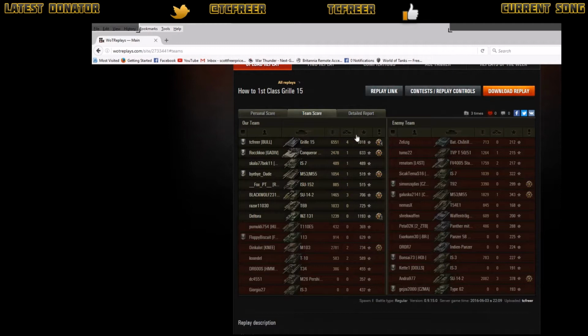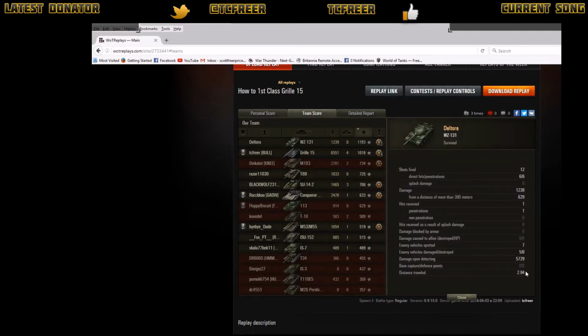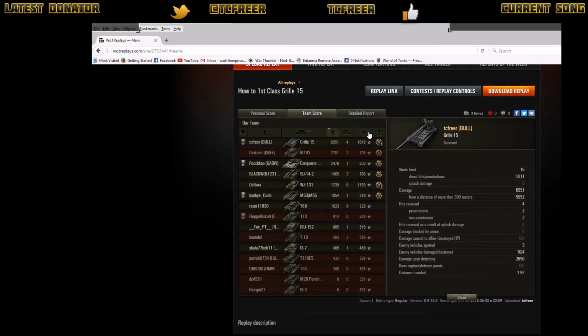As we can see on the team score, we were second for base XP thanks to the WZ131 there. He got a lot of spotting damage courtesy of us there at 5.7k damage. So we got 2,650 assistance and 6,551 damage done in total. Puts us top for damage and second for XP under the 131.